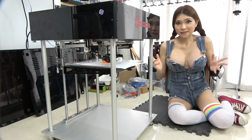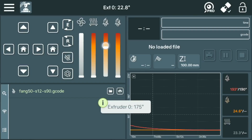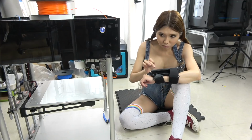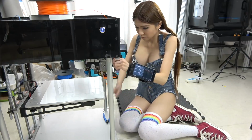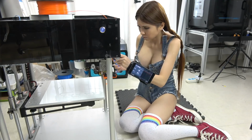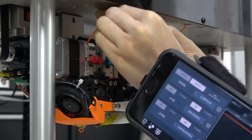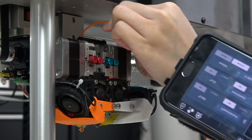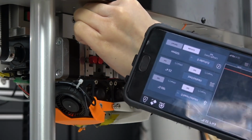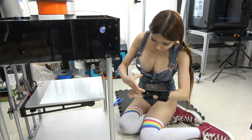Okay, I think this is level. Now I will load the filament. Now I'm going to set the temperature to 190. I think that's it. Let's feed in some filament. Okay, now it is coming out.